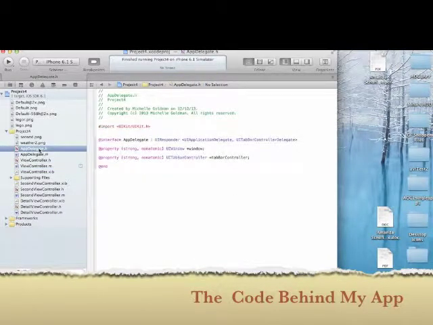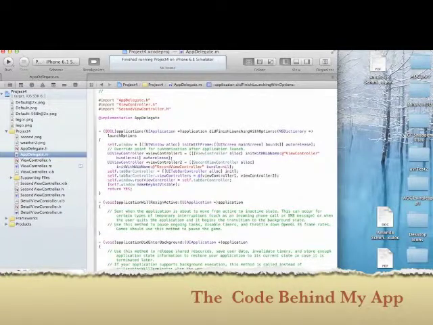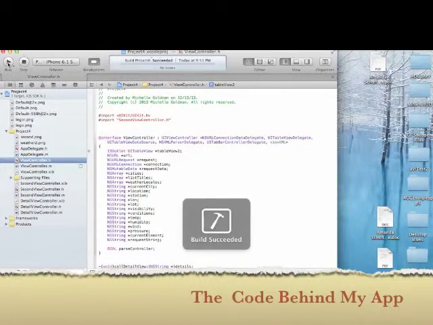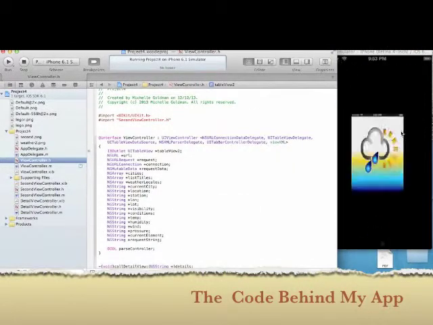The app delegate files are pretty standard. Same thing we've been doing throughout the month. Tab bar controller, so that we have the two tabs on the main view, and then just to control the views with the tab controller. View controller header file, go ahead and run the app so you can see it, so it'll make sense.